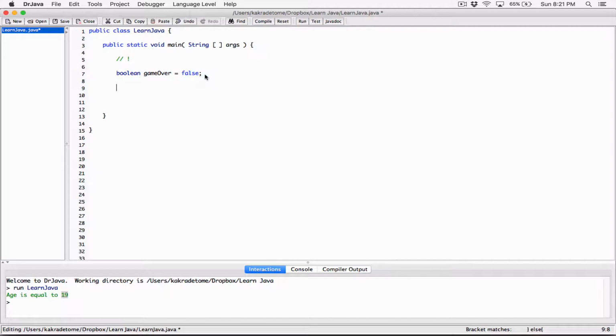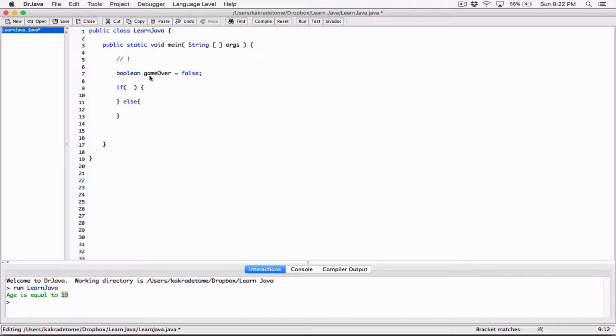All right. So we want to test on this game over variable. We want to first of all check to see if the user is not dead. If the user is not dead, then we tell the user to continue playing, keep playing. But if the user is dead, we say game over. So first of all, let me go ahead and create our if else structure. I had it there, but I deleted it. I wanted this to be a fresh start.